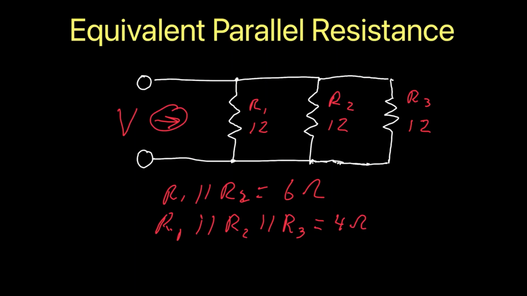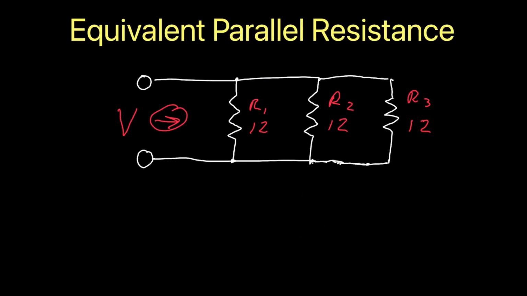Now what happens if you have different values? Well, if you just have two resistors, let's get rid of this one here. Two resistors, and say this one is 6 ohms. Well, how would you calculate that? Now, with parallel resistance arrangements, the parallel resistance, by the way, is always going to be less than the lowest value resistor. So we know in this case that 6 ohms is the lowest value resistance. The equivalent parallel resistance is going to have to be less than 6 ohms.